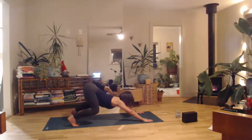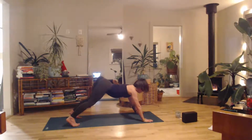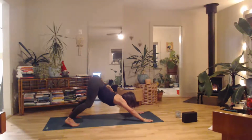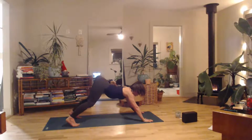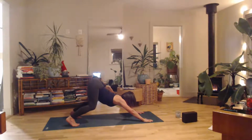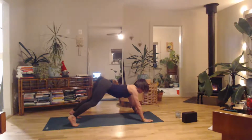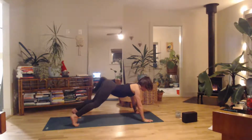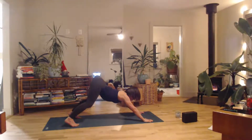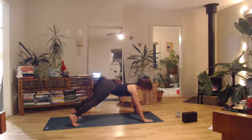Bend your knees, root your hips back wide and high, and then reach your heart forward. Bend the knees, root the hips back wide and high, and then stretch your heart forward. Bend, root back wide. Resist your paws down and back as you stretch your heart forward. Push down the mat to broaden through the back. One more time, bend, slide back wide and high. Resist your paws down and back as you creep your heart forward, lengthening the belly, filling through the heart.